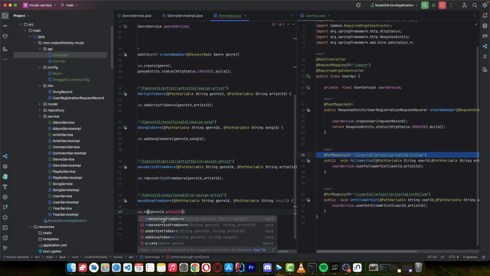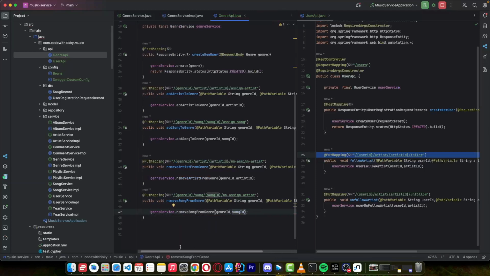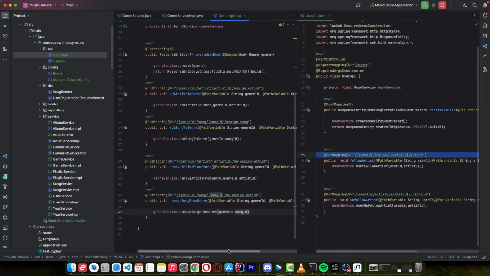Remove song from this genre, and after doing this, unassign song. So with this logic, we can assign an artist to genre and a song. So let's test this.